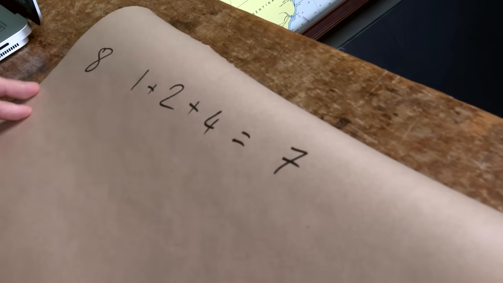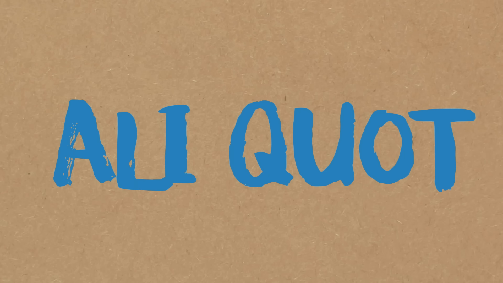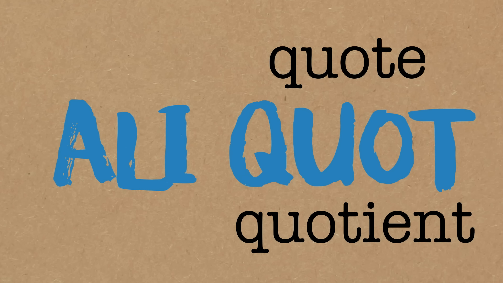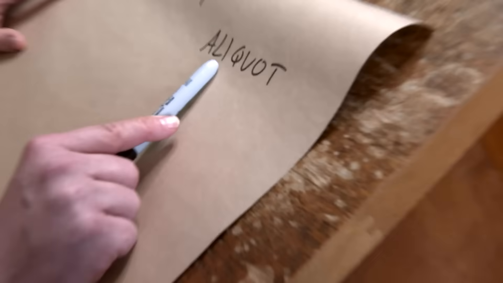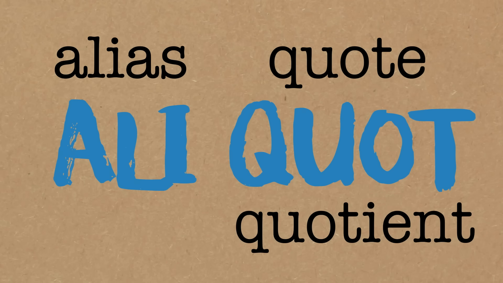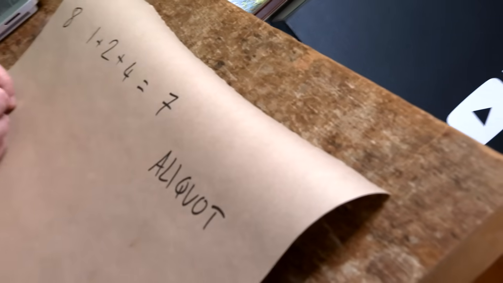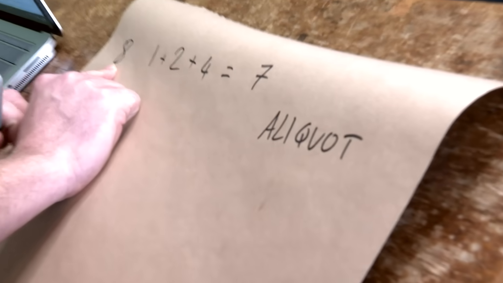So this is a process called the aliquot process. This aliquot bit and the words like quote and quotient all have to do with part of something. It's the first time I realized that quote, like you do a quote from someone, you're telling us part of their speech. But also quotient, which is a technical math word for dividing things. The aliquot process is taking the proper factors of this number and adding them up.